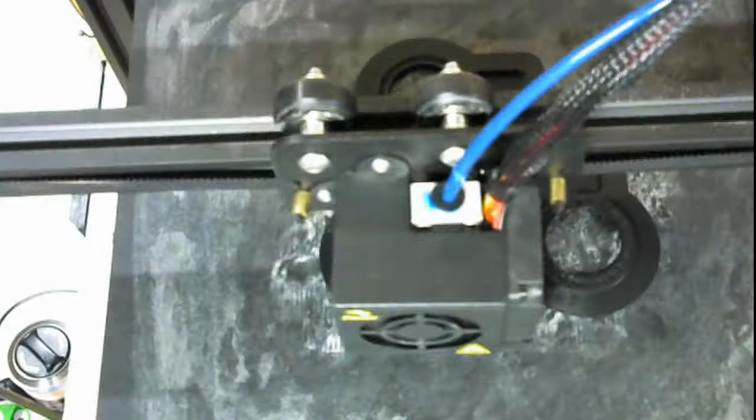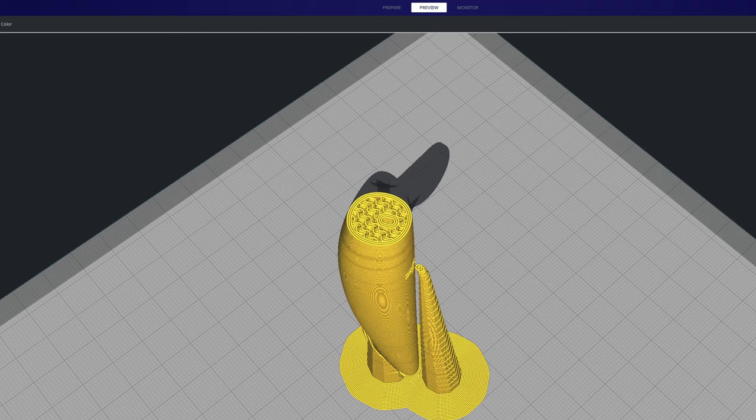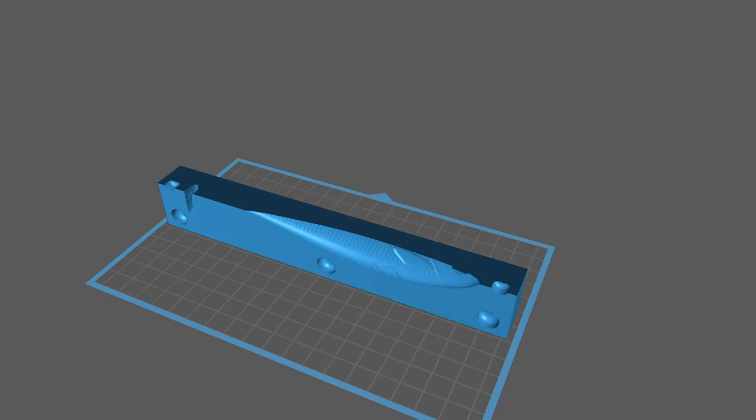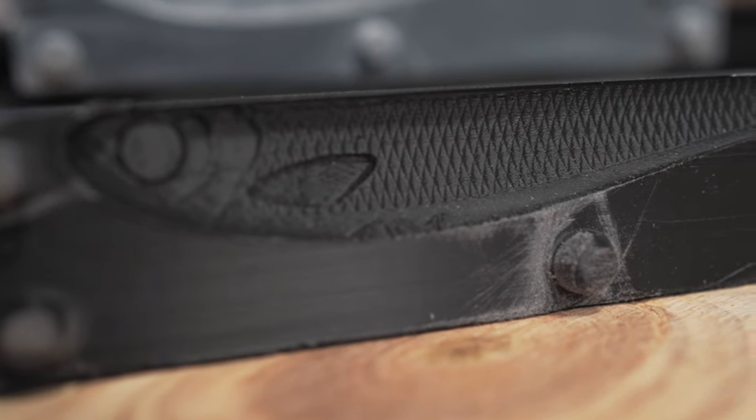You have two types of 3D printers in the home enthusiast market. You have an FDM printer, which takes a plastic filament, extrudes it out of a nozzle, and builds that up in layers to produce your final part. More recently, we have SLA printers, also known as resin printers. That takes a vat of resin and hits it with UV light, which causes it to cure in a certain pattern and builds up those layers. A resin 3D printer will give you higher resolution and more detail than an FDM printer, but FDM printers are capable of producing pretty good detail and they're a lot cheaper.